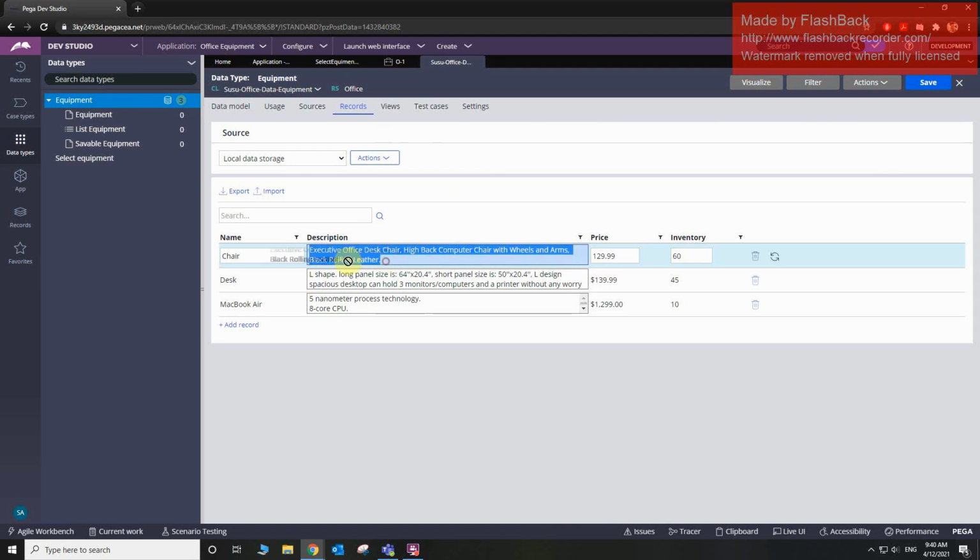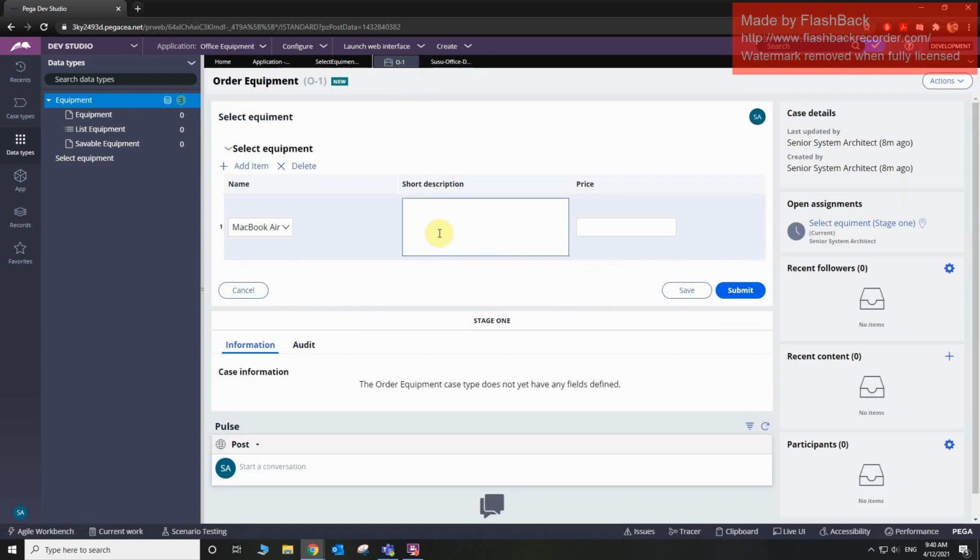Basically, the goal is to copy the data from this class, office data equipment, to this view. I'm sure you guys already have the answer. Yes, we are going to use data transform to transform data from one class to another.